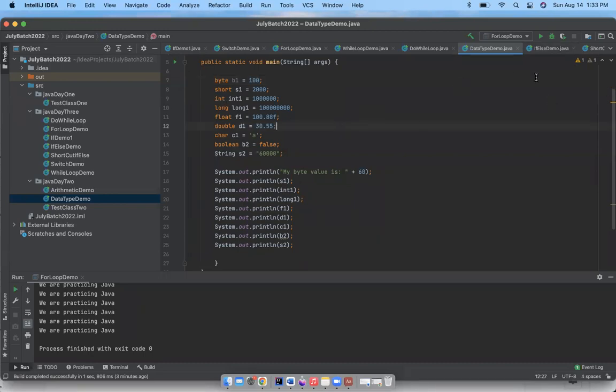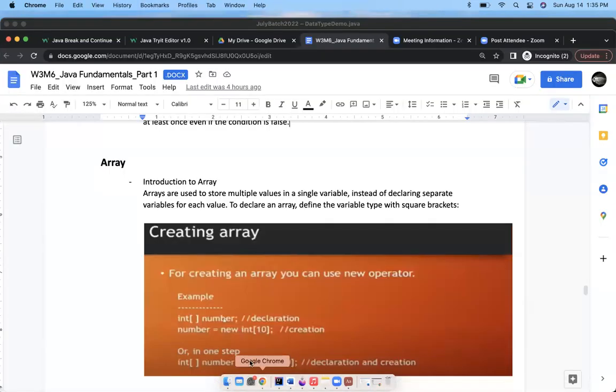Okay, so let's go and close all of this. So we will check. Okay, so I'm just keeping this one open and going to array.